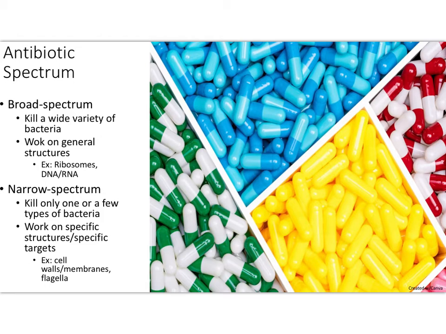So antibiotics tend to fall into one of these two categories, either broad spectrum or narrow spectrum. There are benefits and drawbacks to both. And which type is used really just depends on the situation, whether we know exactly what the patient is infected with, how sick they are currently at the time they're seeking treatment, and the availability of specific antibiotics to treat specific types of bacterial infections.